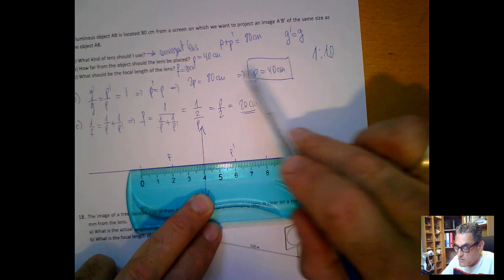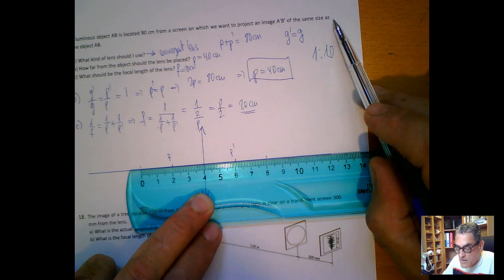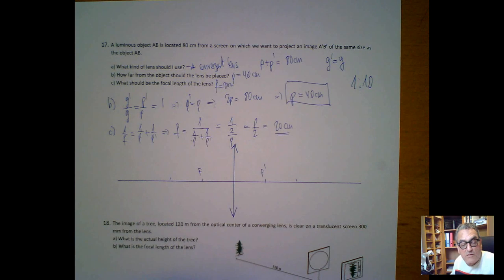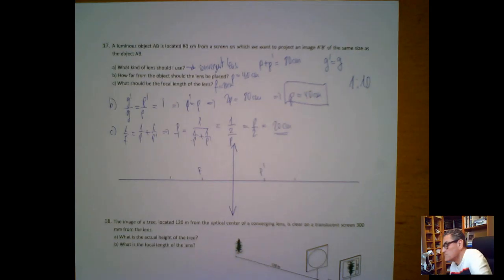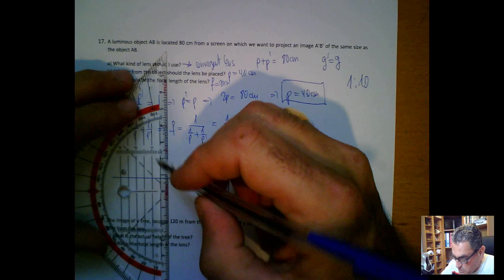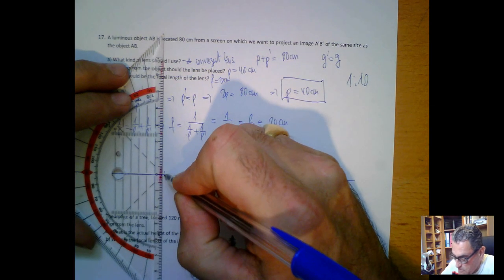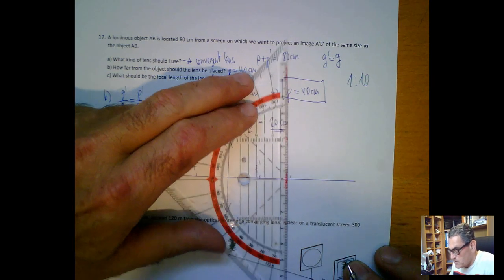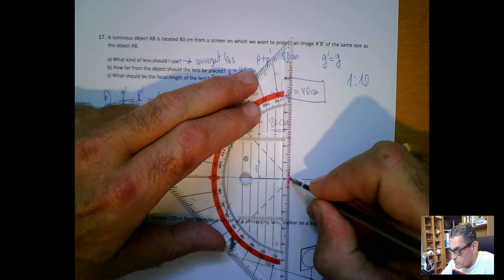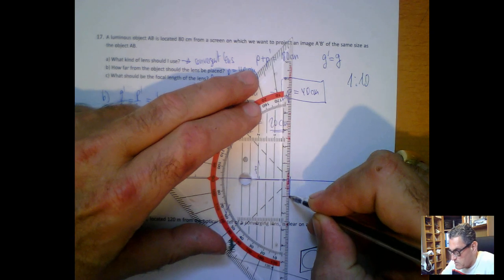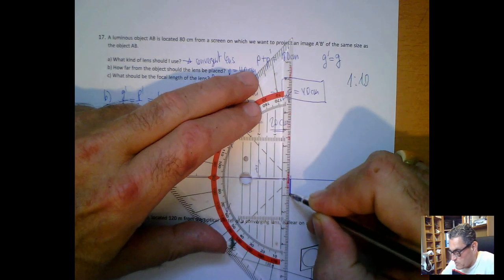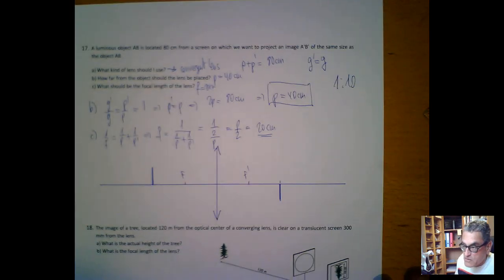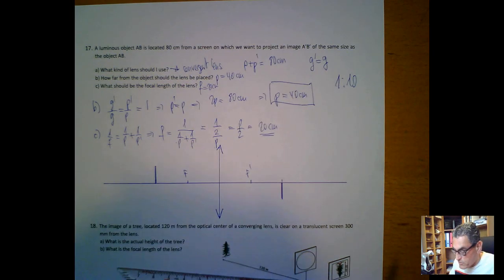And then the height of the object, we don't know it, so let's take just 1 centimeter. This result is not depending on the height, and here we should have an image of the same height. Of course it's going to be inverted, that image. So is this working? Is this correct? Here I drew the system with the p, p prime, g, g prime we have.